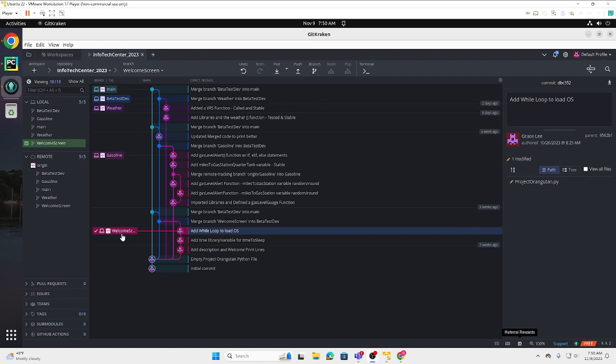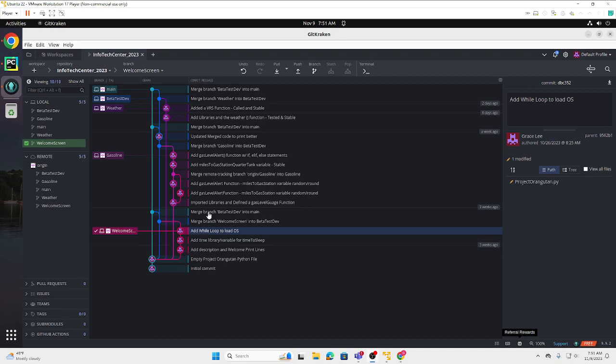Git Kraken helps with that, because in the other application for the program, PyCharm, it will automatically save, but if you lose it, you'll lose it forever. So that's one good thing about Git Kraken.